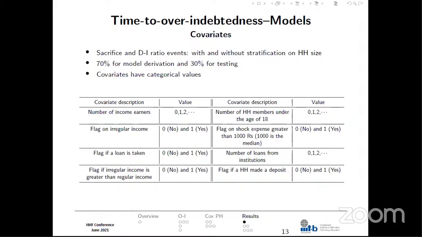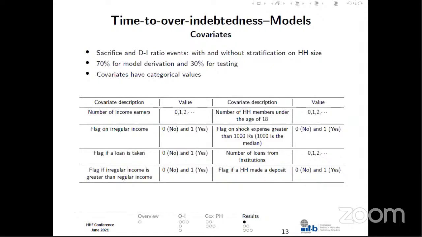Again, as I told you, there are 150 such variables. I'm sure you can guess that if we used all 150 of them, we would run into other technical issues like overfitting and so on. The model also tells us which of these covariates, or characteristics of the household, are statistically significant or not. We ran through several models, and what I'm reporting on this slide are those variables which we found to be statistically significant, which means that they can possibly influence the event. They either have a positive or a negative significant correlation with the event that we are looking at.